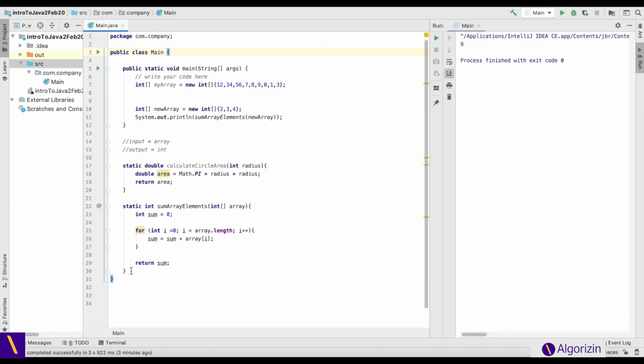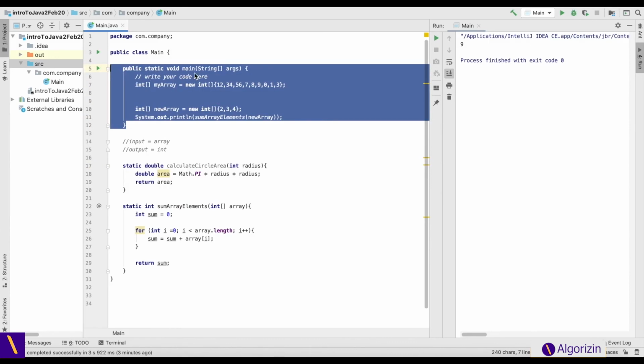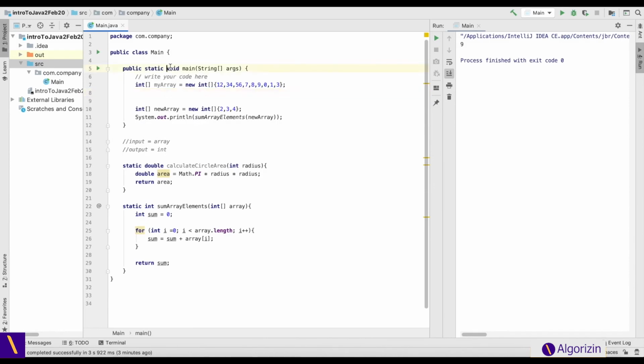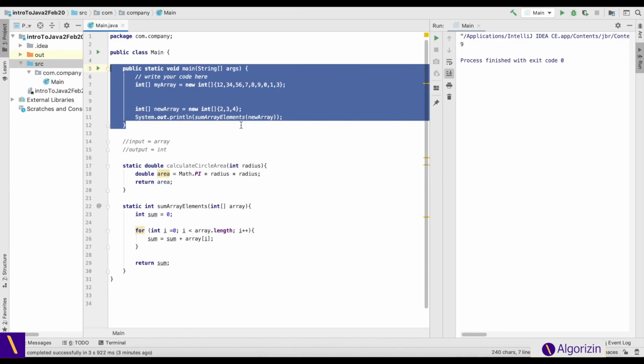Now these methods were defined inside this class, and main is also another method. This is the main method, and this is another method that is inside the class. You see, this is the return type of the method. Again, public and static, we'll learn about this later. Void is the return type, main is the name of the method, and it is taking some input. What these inputs are, we'll understand later, but right now, all you need to understand is this part is also a method, and this is the method that is run every time you run a program. So this is the entry point of any program.